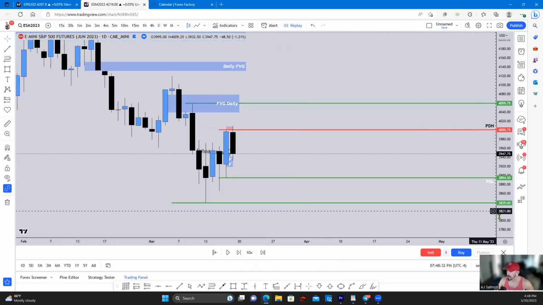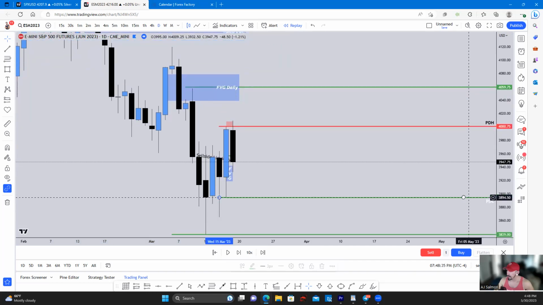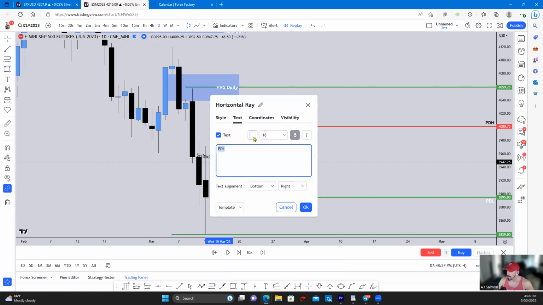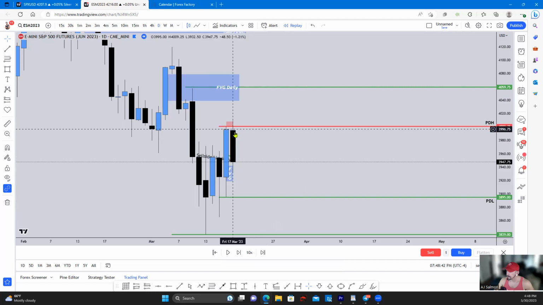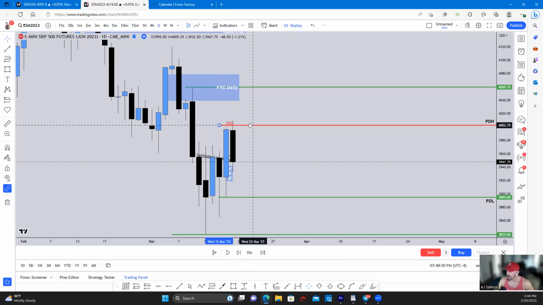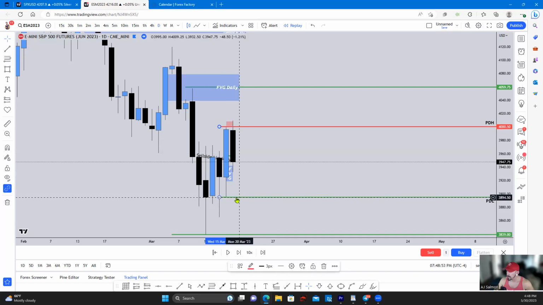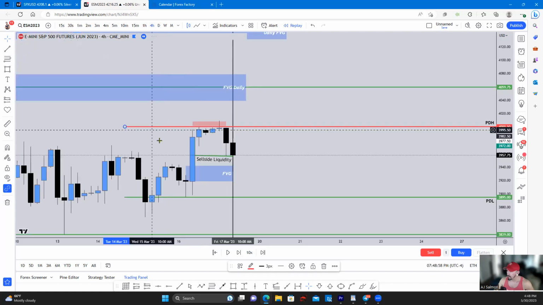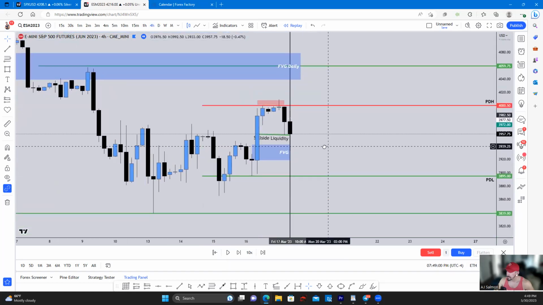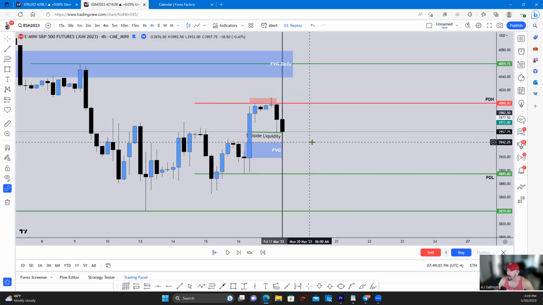But what I like to do on the daily chart is plot out the previous day's high and low. Okay, so if we're trading on this Friday, we want the previous day's high and the previous daily candle's low. Okay, so then we'll go down to the 4 hour and we'll just mark out market structure, right? So market structure projections are going to be like our low hanging fruit.